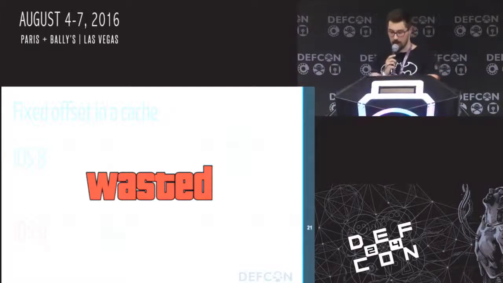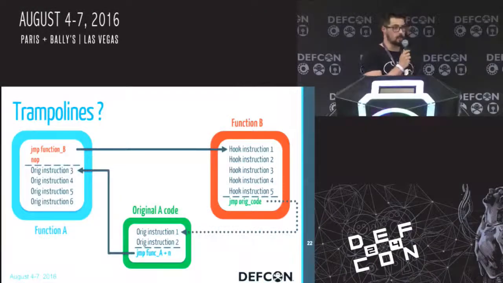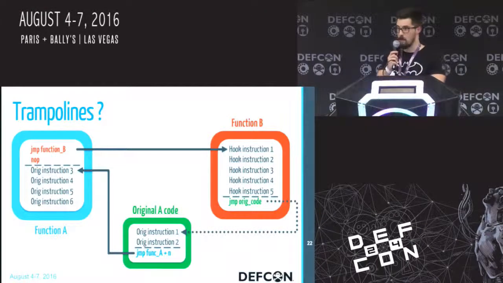All the offsets are hard-coded, and I thought about what we can do with that, because our product heavily relies on function hooking. So I thought maybe we can use trampolines. As you remember, there is a technique to hook functions which is based on direct memory overwrite. Here's an example. We want to hook function A. We overwrite the first few instructions of function A with a jump to function B, and redirect the execution vector.